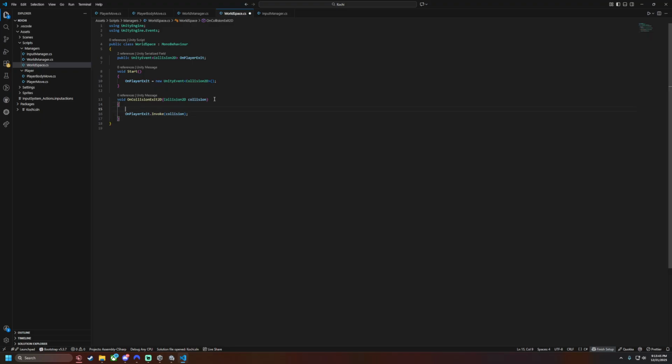And then we also want an if collision dot collider dot game object dot layer. I think it's layer mask dot get mask for player.